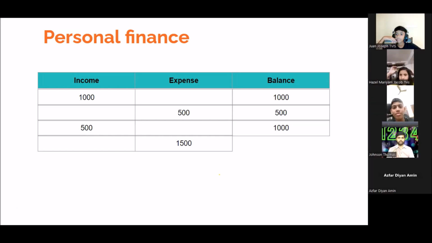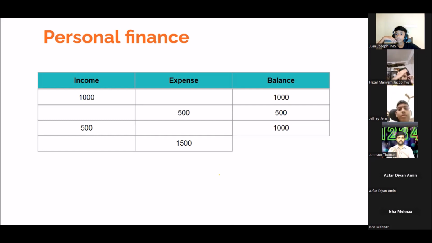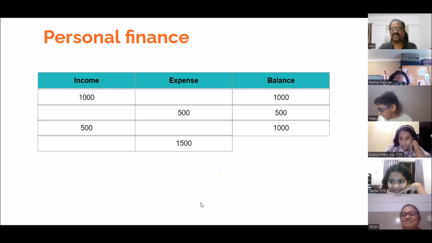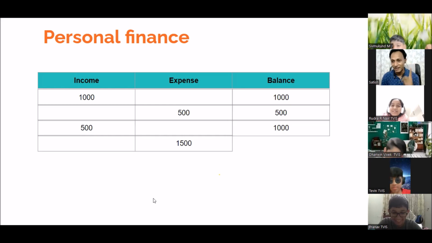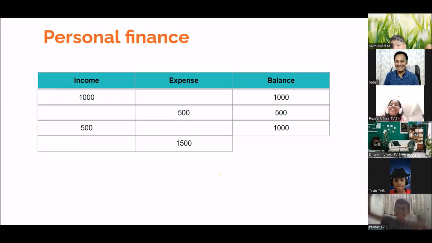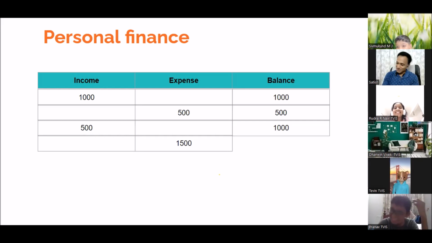Maybe borrow from someone and give it back. Who told that? Yeah, you will borrow money from someone, right? Sir, from the bank. From the bank. You have money in the bank. If you don't have money in the bank, what do you do? We have only 1,000 rupees in our bank. Loan. You can take a loan by telling them that I went to a restaurant, I have to pay an extra 500. Can you give me a loan? Which bank will give you that loan? You can borrow some money from some people, your friends or something. Fair enough. Okay.